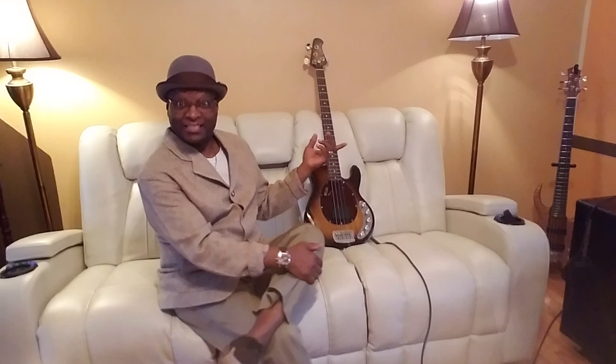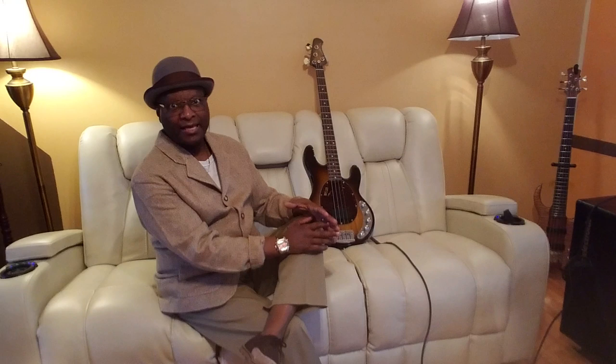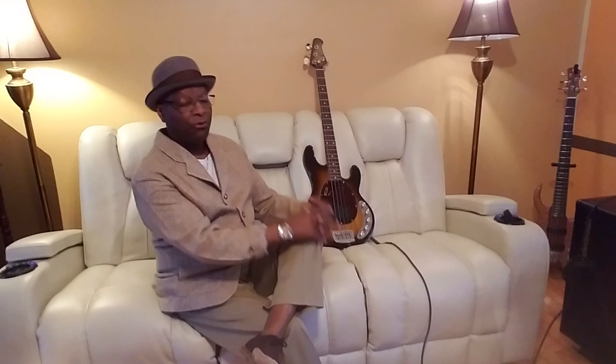So my opinion of this bass, I love it. I think it's amazing. I think you can't get it and gig with it the same night and expect to pull the tones that you want if you don't know it. But once you sit down with it, oh my God, you can get some stuff out of this.